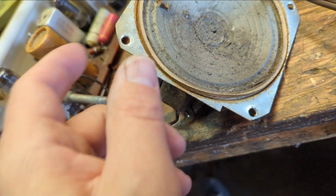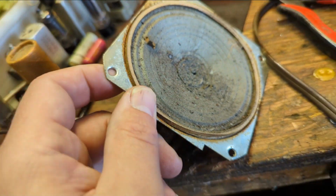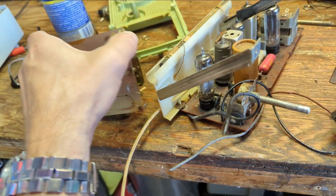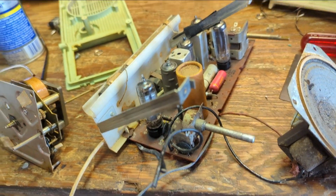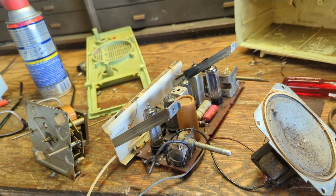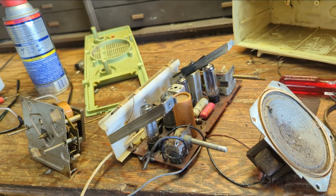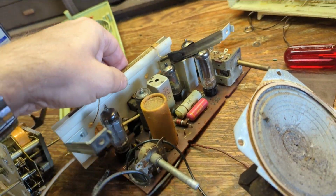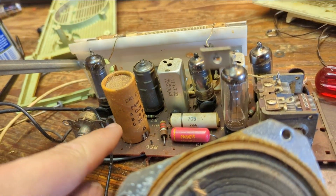Look at all the crap on this speaker. And by the way, I did do a great job of poking a hole in it when I disassembled it. But I took the clock out, the radio chassis out, so now the case is completely apart so I can clean it. I'm not going to do it yet until I can see if I can get this thing to work. Need to replace the 3 electrolytics in here, and according to it, there's 2 values.